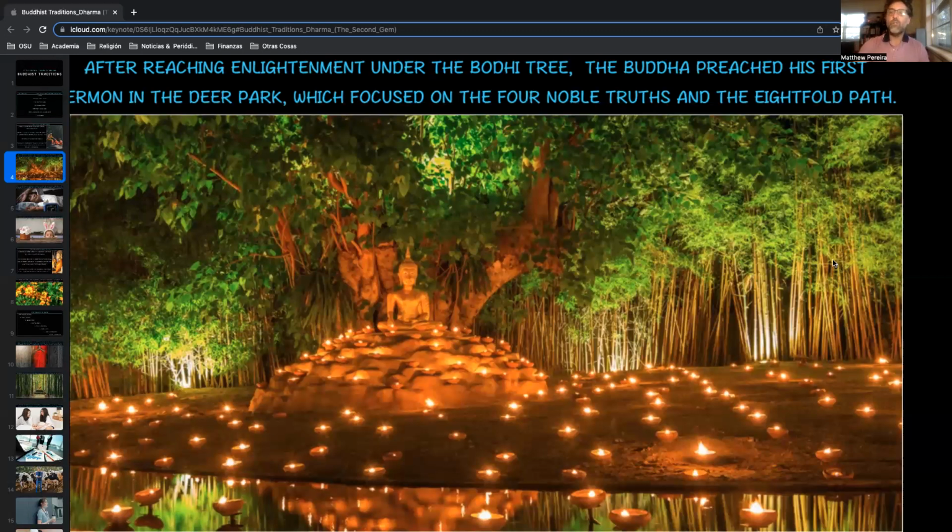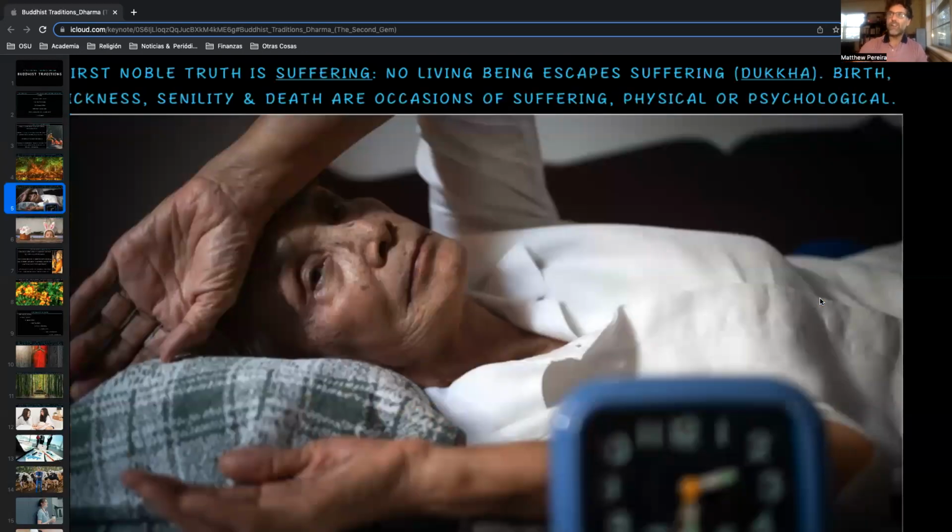So this is a well-known historical sermon. It's called the First Sermon at Deer Park. And in this sermon, he teaches some of the most core and essential teachings of the Buddhist tradition. And notably, the Four Noble Truths is one teaching he touches upon, and then the Eightfold Path. And I think that's what we'll talk about today in this lecture, and we might stop there.